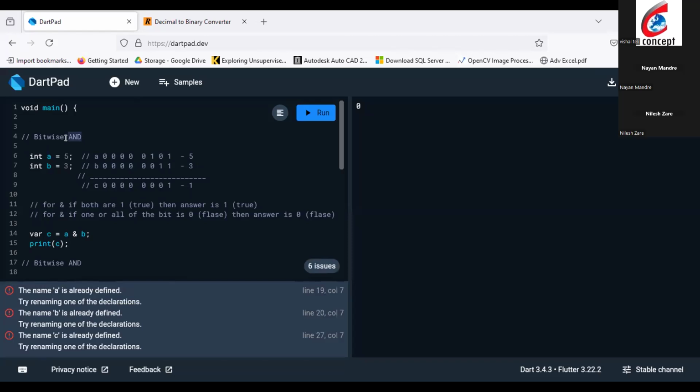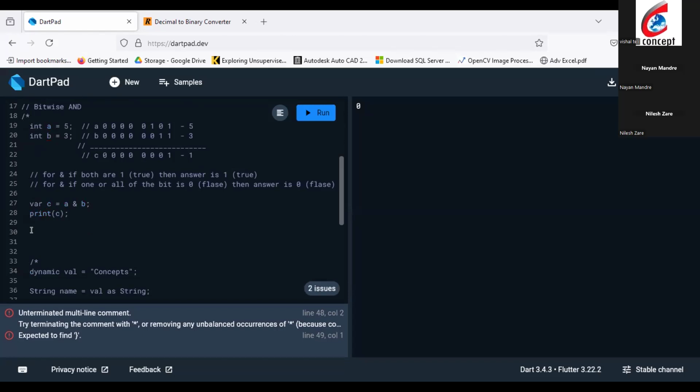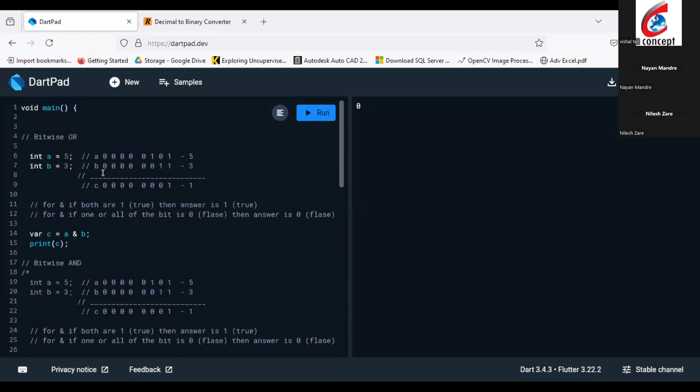OR is exactly opposite. 0 0 0 1 0 1 0 1. So either bit is one. At least one bit is one. Then the answer is one. So let's say we want to do OR here. Here we have two ones, so the answer will be one.